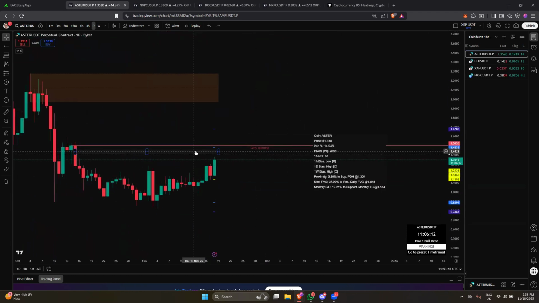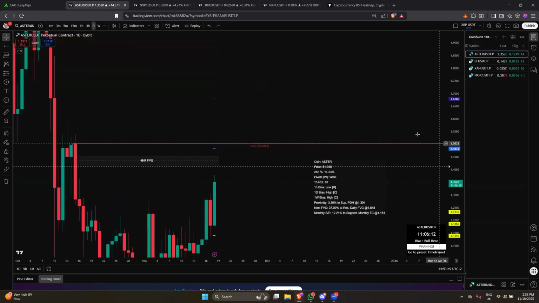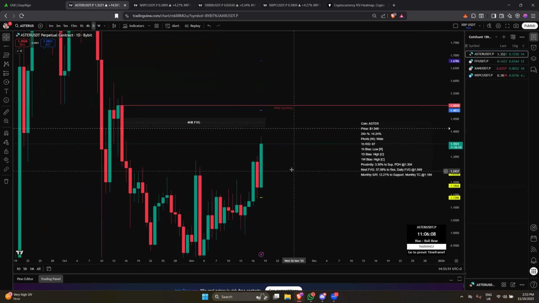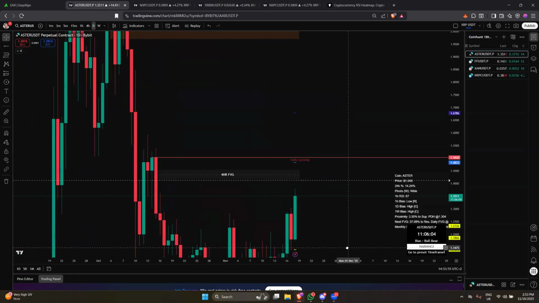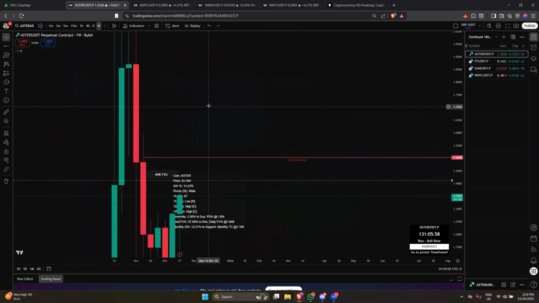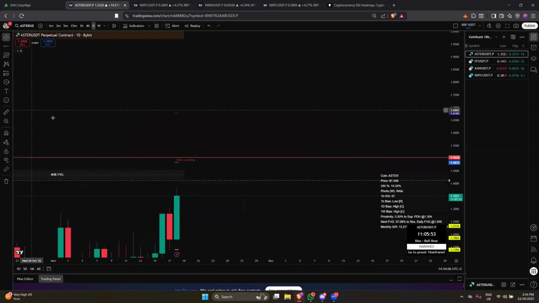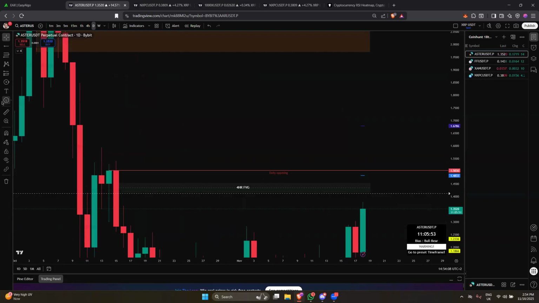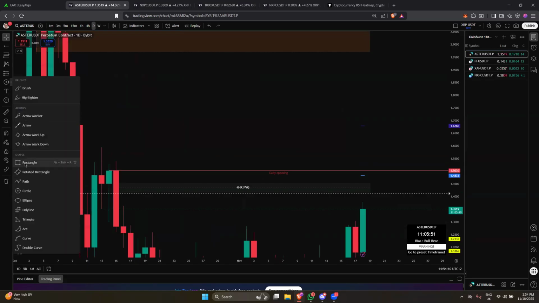So we've got a small fair value gap here. Let me just expand it. It's a 4-hour fair value gap. There were no other forms of fair value gaps that I found. You can see actually only a year ago price was claimed. Let's do weekly quickly. Yeah, there's no fair value gaps in weekly. So have a look just on the daily while I set our market.